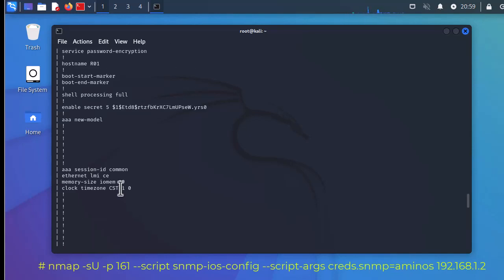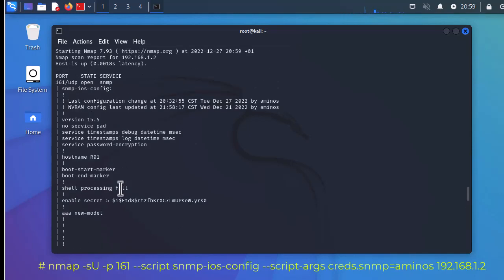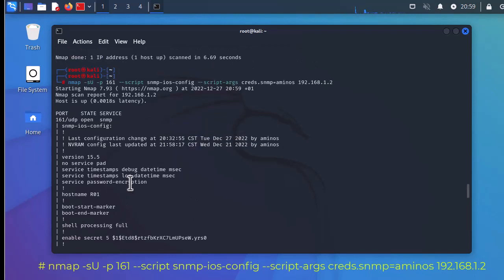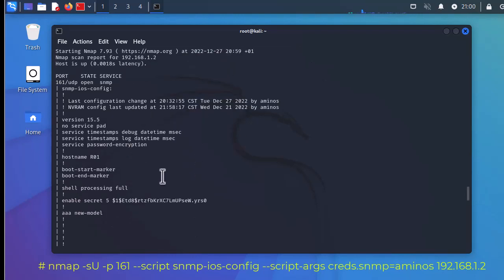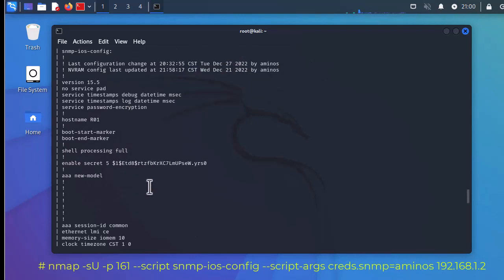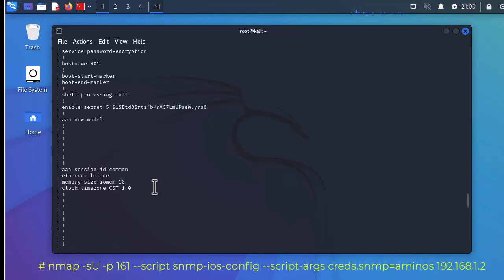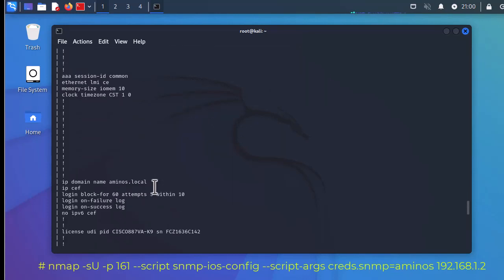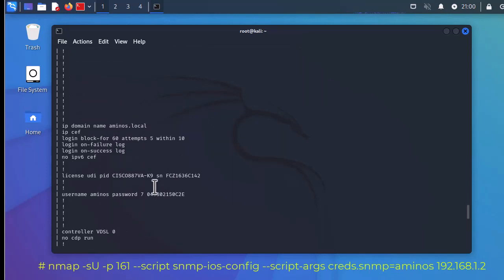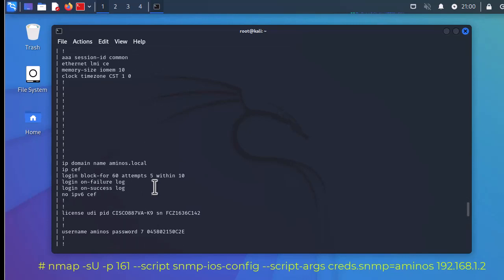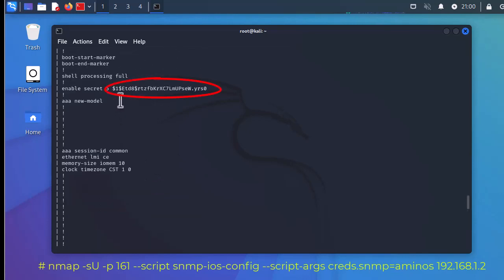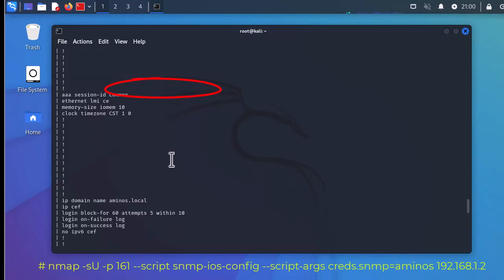So you see this vulnerability that exists when you set up SNMP in read-write access mode. Of course, if you have the configuration of your Cisco router, you can get a lot of information about the network. You can even crack this admin password that you see here, because you have the encrypted version, so you can try to crack it if you want.